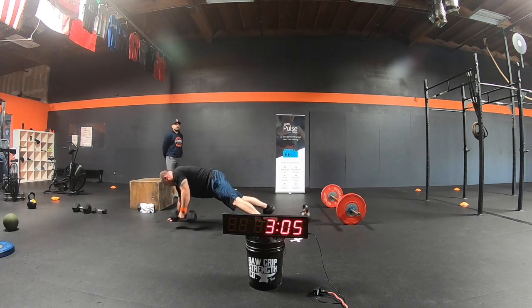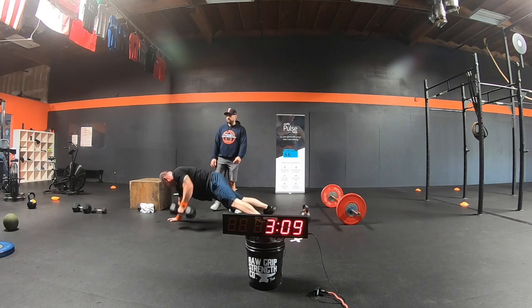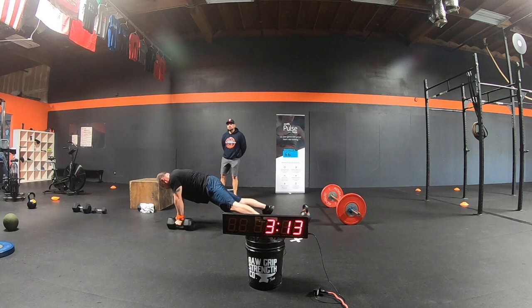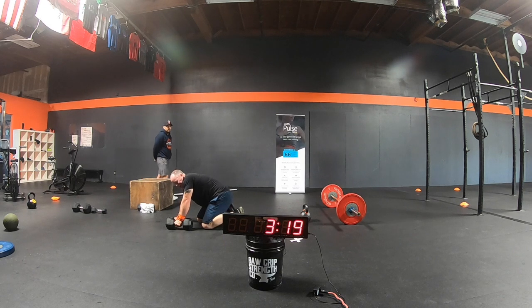Little hinge, little twist in that hip, that's okay. He's generating momentum. He is using a 45-pound dumbbell, which is heavy for this movement. Generating a little bit of momentum in that hip and that rotation. You hear him working. Now he tells me it's heavy.